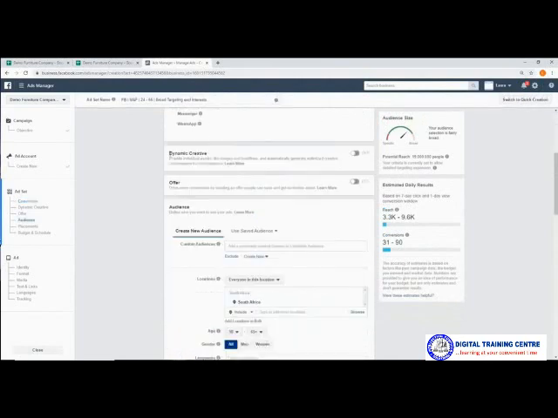Dynamic creative. We aren't going to be doing this now, but this is essentially what we spoke about within Google Ads, in that you can upload various separate logos, images, ad copy, etc. And then what Facebook will do is automatically combine and rotate those different options until they see which ads and which combinations are performing best. And then those, of course, would be the ones that would be most served to people.